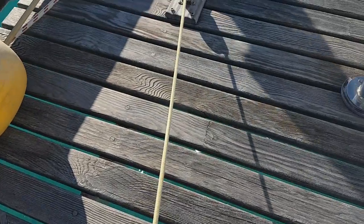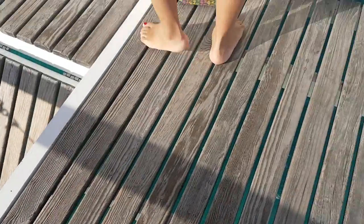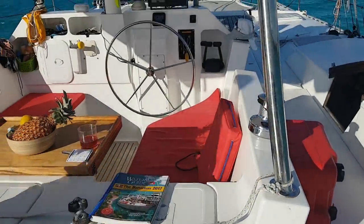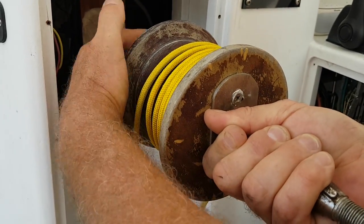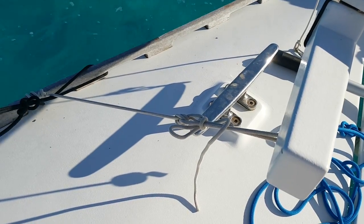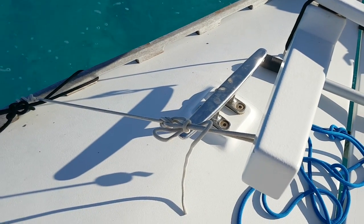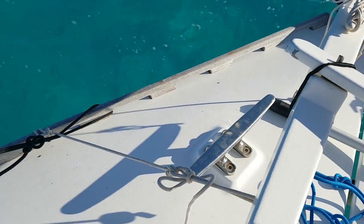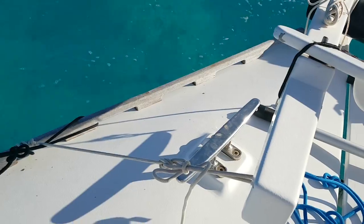We've got a removable steering line which goes down through two turning blocks, then forward under the deck, and up through the steering pedestal area and around a drum. Luckyfish has got some strong mooring cleats both bow and stern with big backing plates — one of the things I really like about the boat. It's certainly strongly engineered in the areas that really matter.